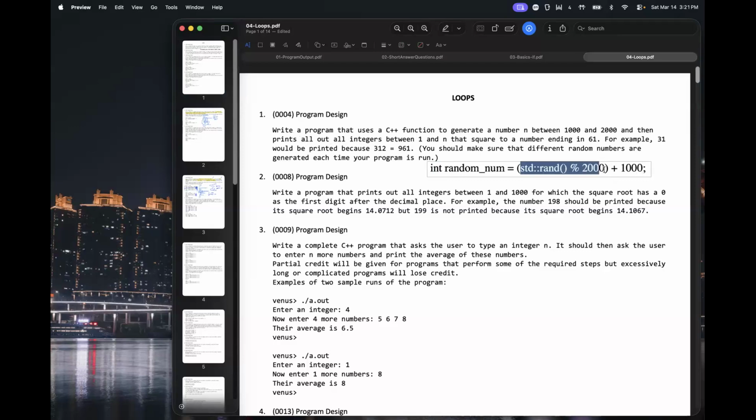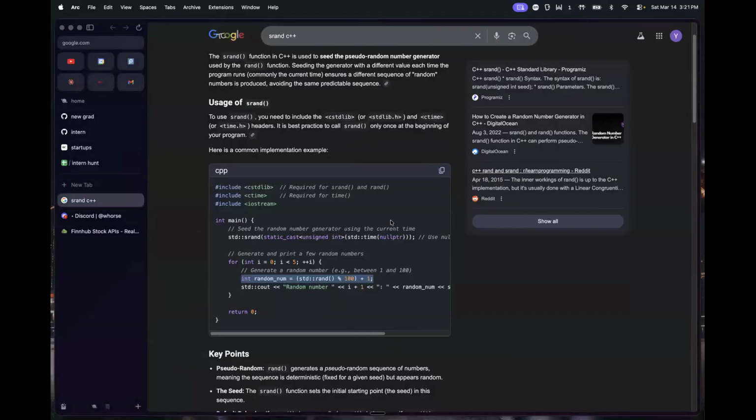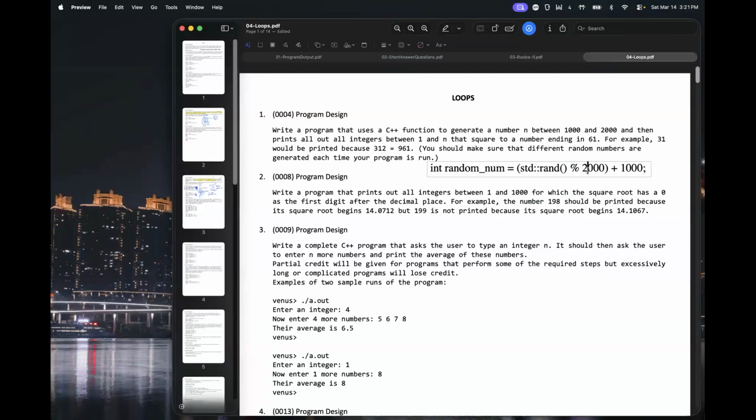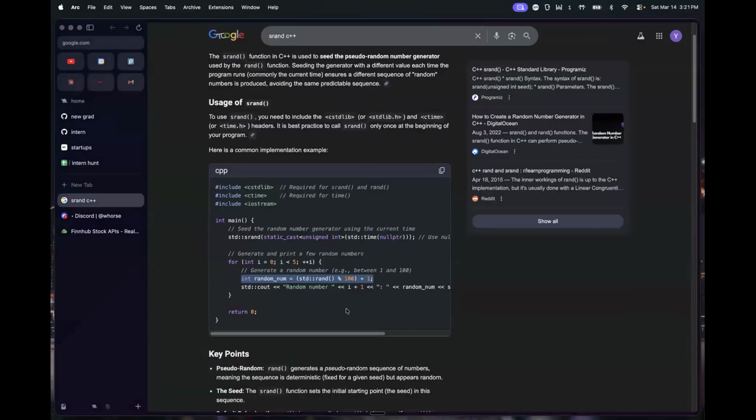Because for this, you have all numbers from 0 to 2000, and then you just add... no, that's 3000, is it? Mod.